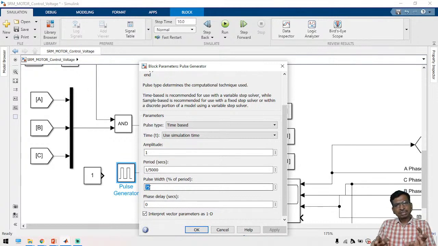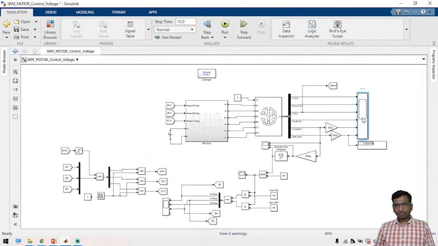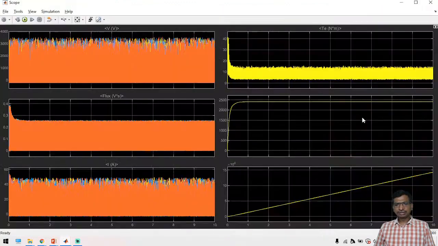Closed loop control mechanisms to apply the induction motor, EV applications. From this point you can start your research, right? If you run the simulations, you may see here the speed curve, the voltage curve, the flux curve, and the current curve. This is the similar thing you may get, and the torque variations.